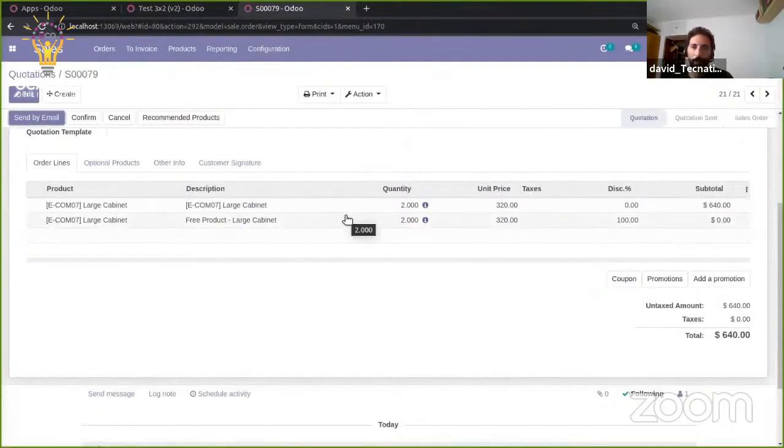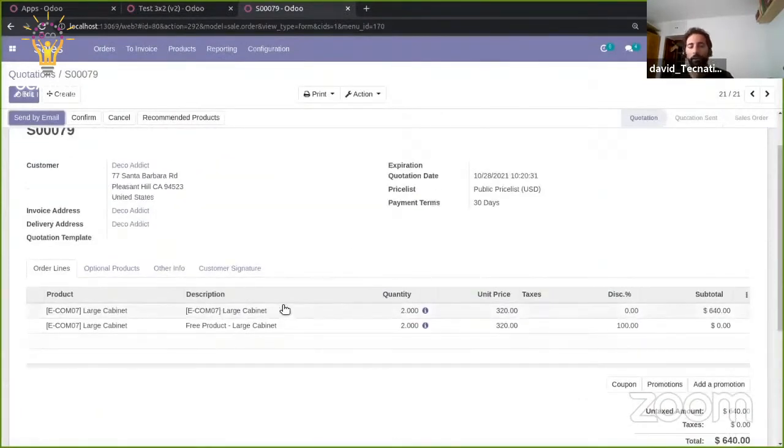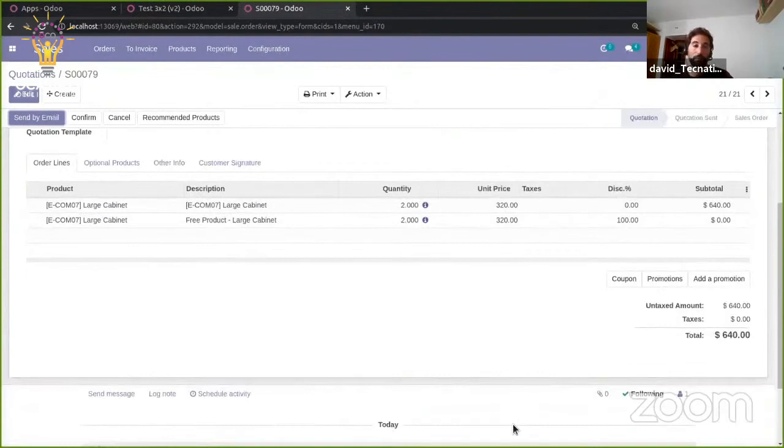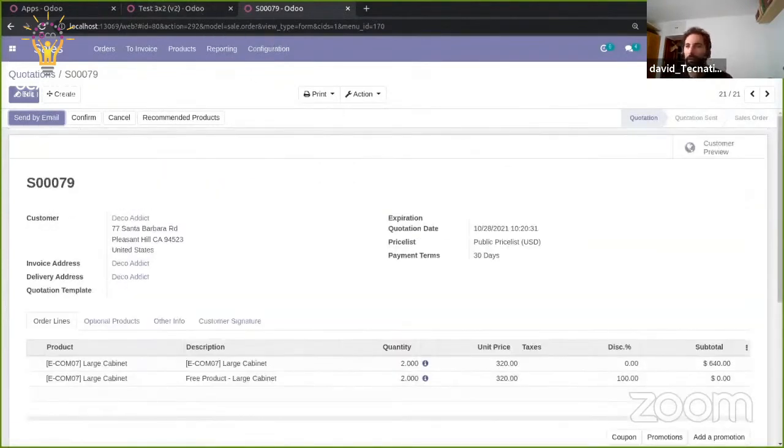What's the difference? We didn't need to add the product manually. We get the reward automatically when we just apply the coupon. And the line is linked to the same product that we are validating. So as we've got a line with a 100% discount, the margins are going to be computed right for that product. And that, I think, is a good advantage. Okay, let's move on.